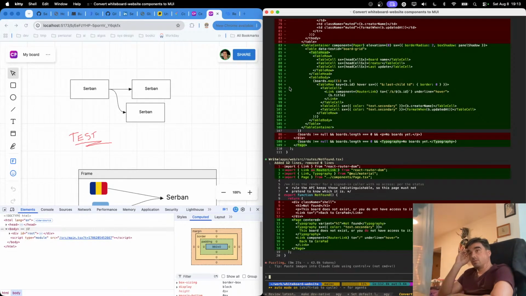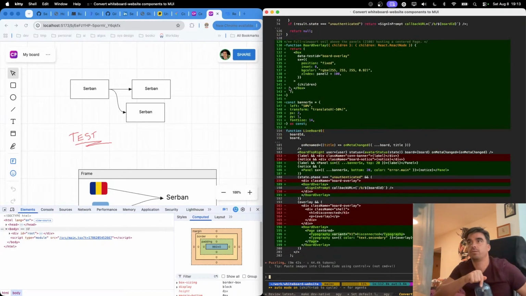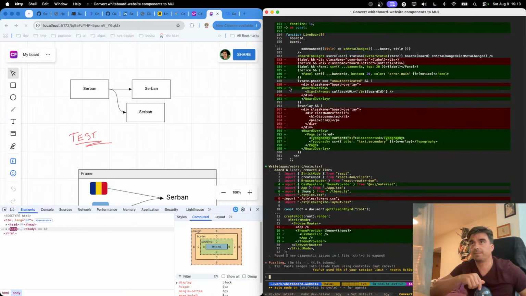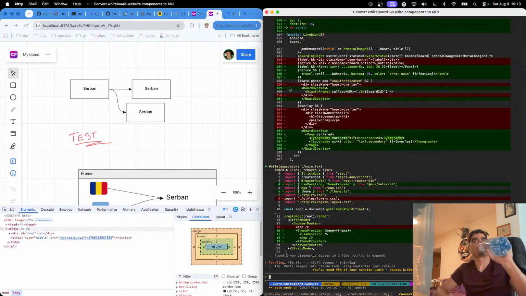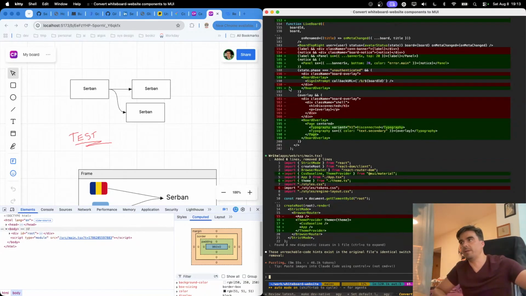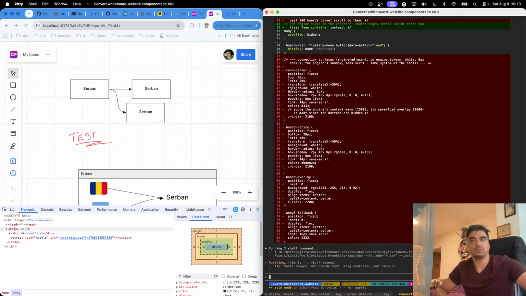I'm using Fable by default because I'm actually working on a whiteboard and it has a lot of components and it needs to do a lot of coding. For the planning, I usually don't use Fable. For the planning, I'm switching to Gemini, to AGI, with its own model, and then I put it back into Claude.